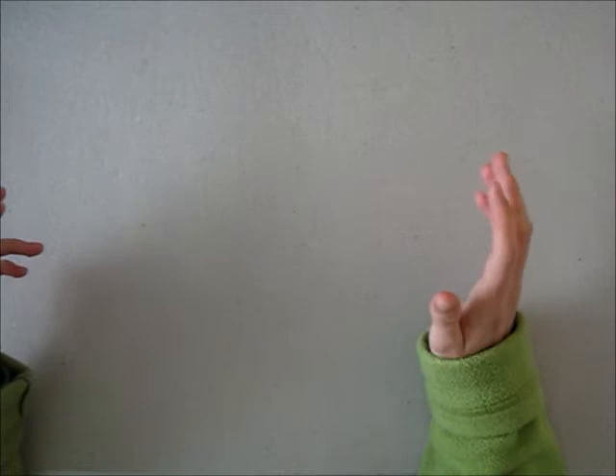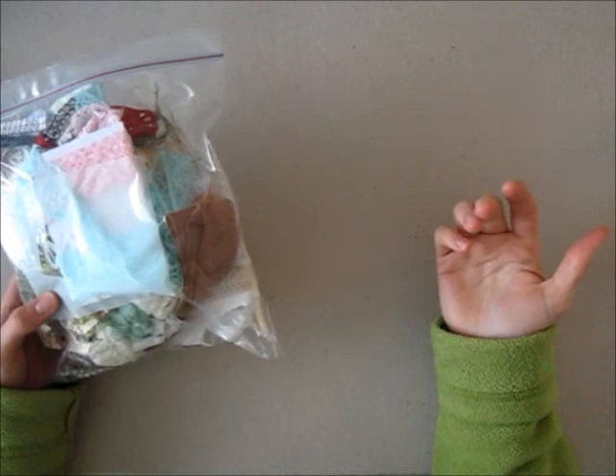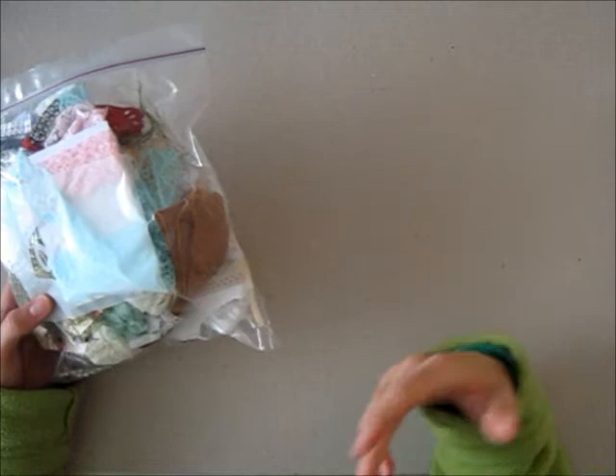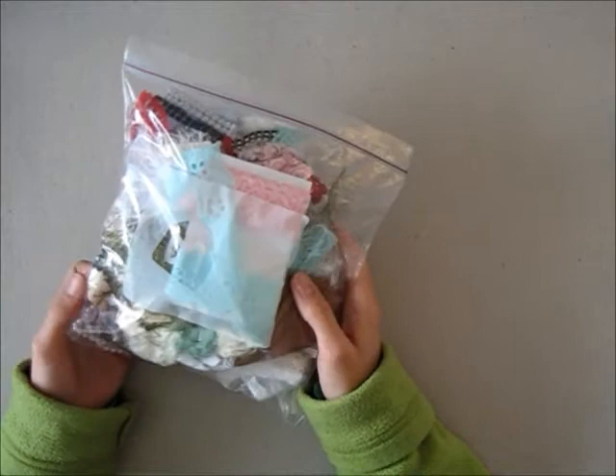Must be on my list: ribbons and trim. As you know I've got my ribbon in those big big jars - I've shown you a picture of that before. And I also love trims. I didn't know trims actually existed - sounds crazy - but I've just started crafting about two years now and YouTube just this year. I went on YouTube and some blogs and saw people using some awesome trims, so I went looking for them. I found just a couple but most of these I have are from giveaways or rags or swaps.